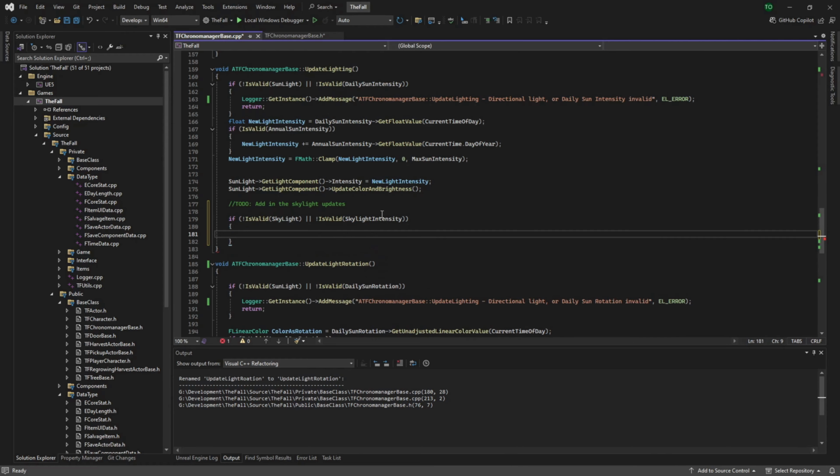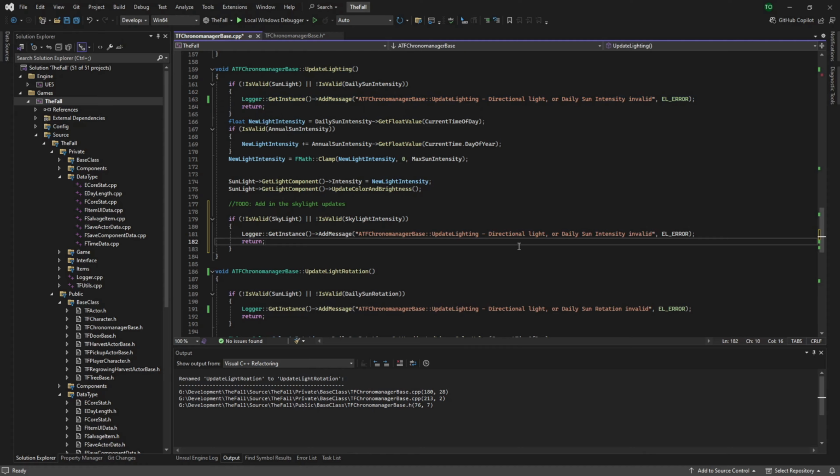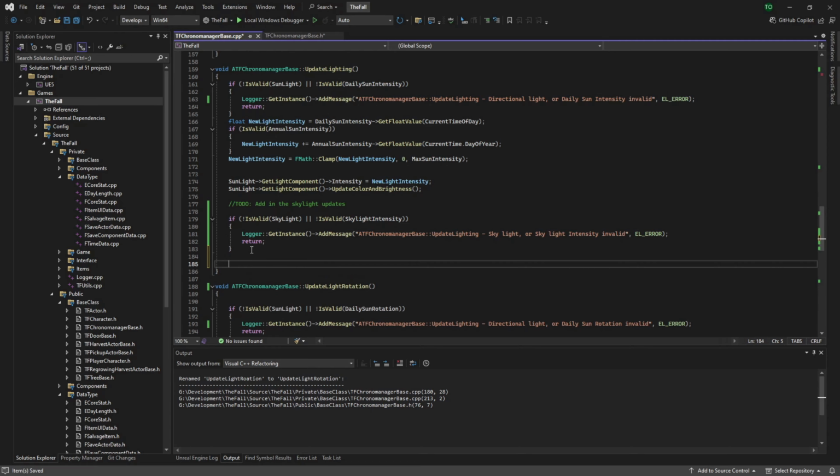As you can see, I added some logging in here. Actually, I'm just going to copy that whole section. Skylight or skylight intensity invalid. Okay.